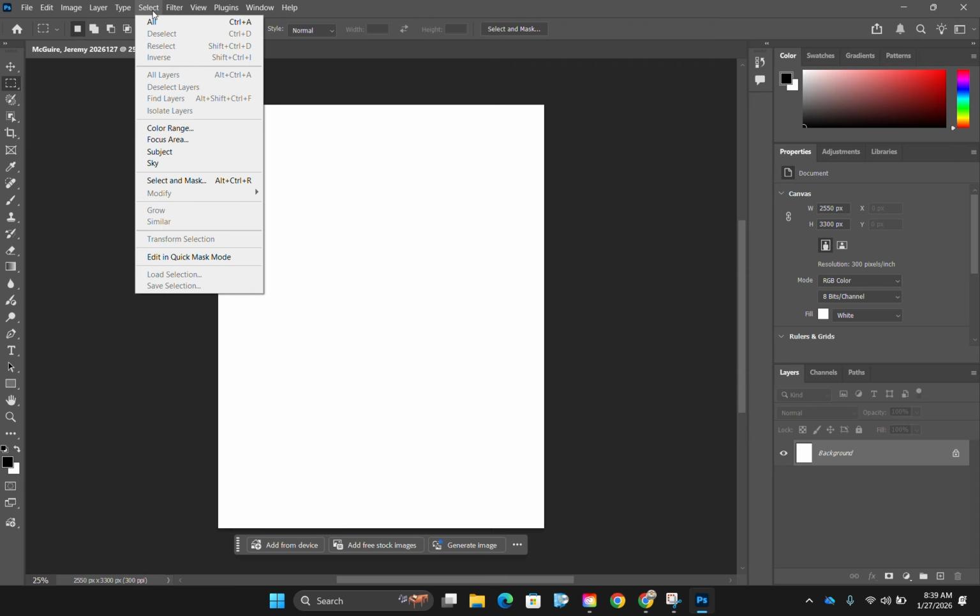And this right here is like, for example, if I were to uncheck color, then you see that the color menu went away. So it's important to know how to access your windows. Like you could add brushes, and you see the brushes pop up. So if you're wondering how to add or take away different things, this is our layers right here on the bottom right. There's a lot of things that you can add to this to navigate. You got character, so if you're trying to do something with text and you want to go in, this is very important to know how to access your windows on your screen.